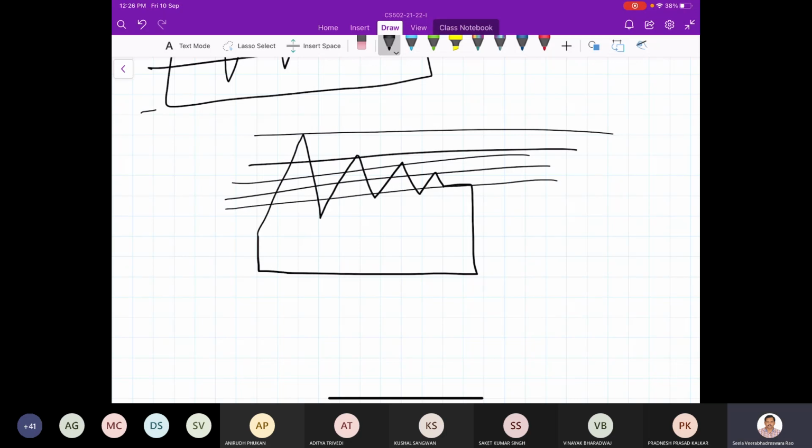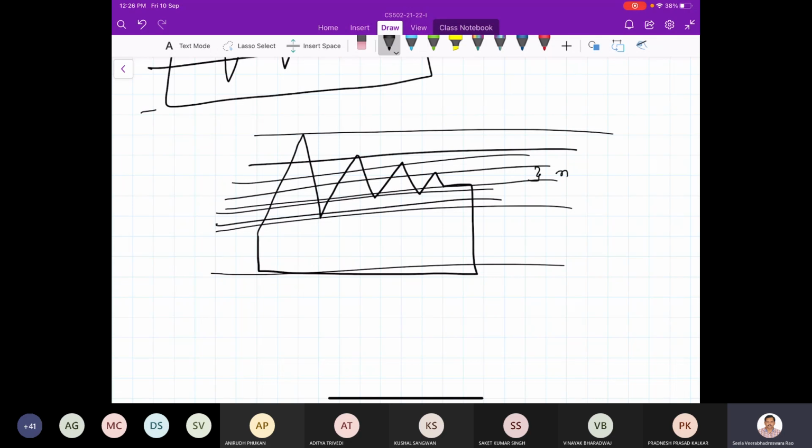If you consider something like this, you will have n slabs only. If you take the middle one, you will have n edges, and the one above is say n minus 2, and below also n minus 2, then n minus 4, n minus 4, n minus 6, n minus 6, like this. If you sum up all these, you will get order n square. So this is the size of each slab. Are you able to see this? Yes, yes.